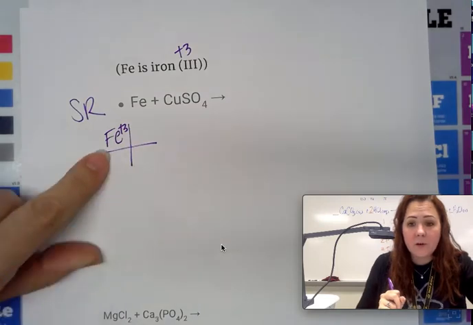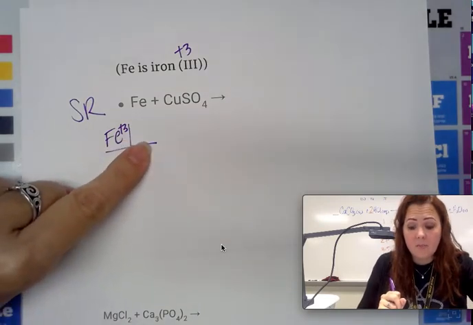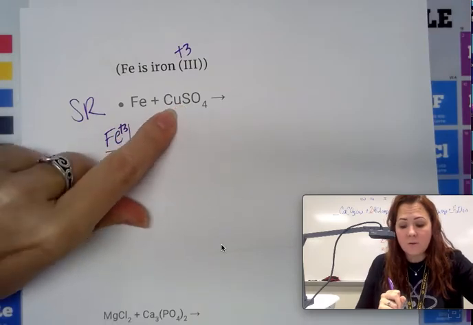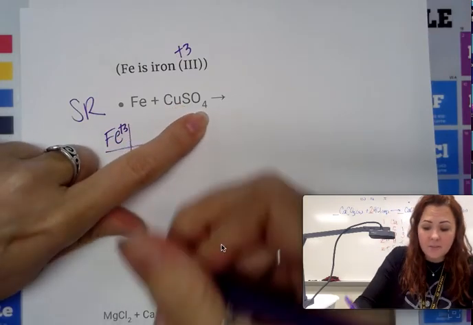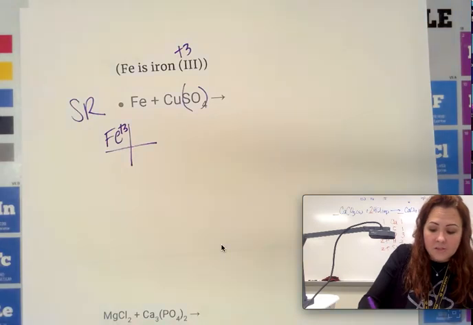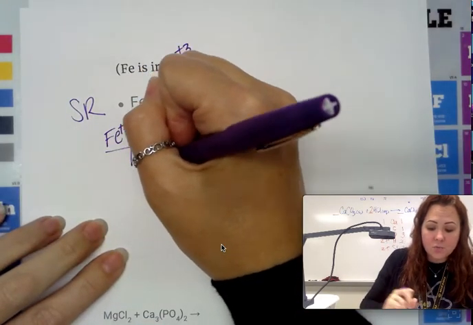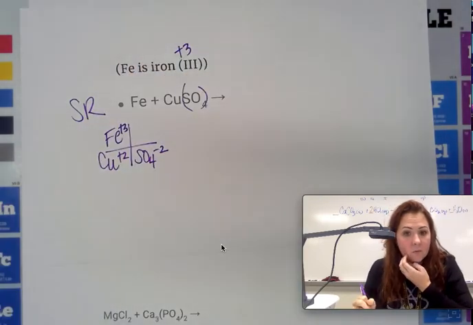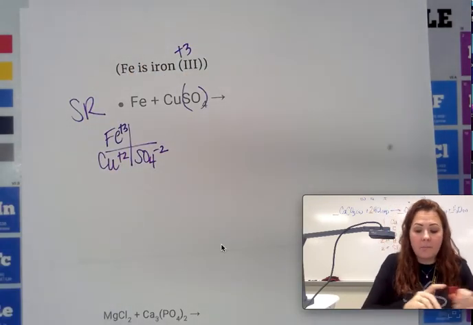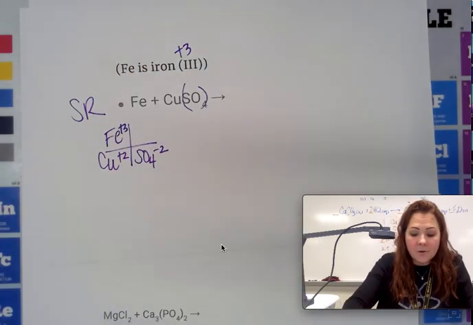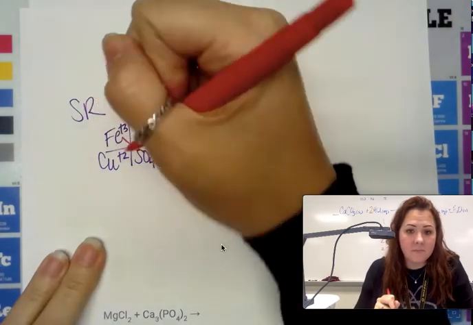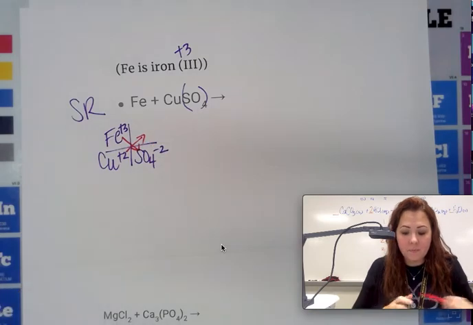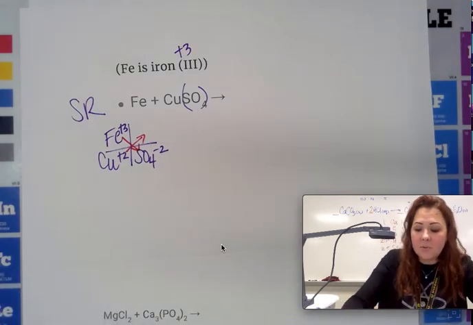There's nothing written over here because it's single. Then I'm going to undo the copper 2 sulfate. So the CuSO4, SO4 is a polyatomic ion. SO4 is SO4 -2, which means that copper is +2 because it has to cancel out and equal 0. Now I'm going to trade partners. Iron is going to pair up with sulfate. Copper doesn't have anything to pair with. So with that one, copper is going to be my single element.